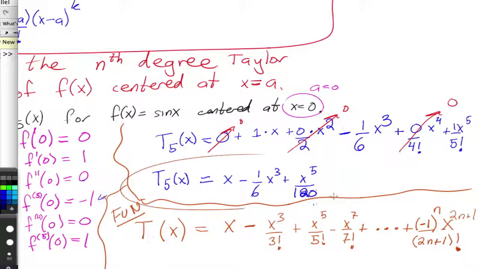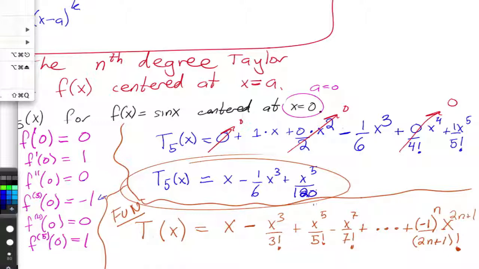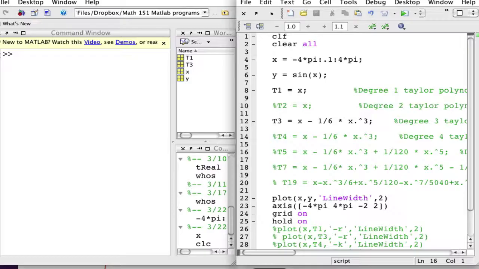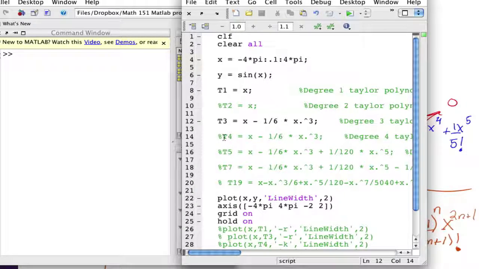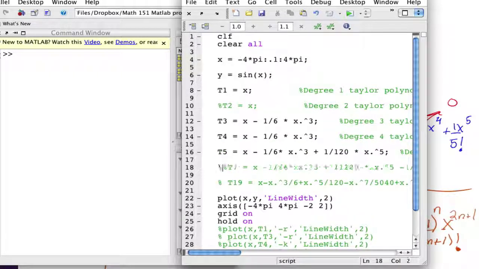Right there. What's the symbol they have in front of us? Very front, like a T. Oh, the percentage? Why do you have that? If you put the percent symbol, then it won't do what's on the line. So it's the comment. Right now, I don't want it to do the 4th, 5th, 7th, and 19th degree Taylor polynomial. I just want to do the first and the third. But actually, it doesn't really matter. I could make it do all of them.